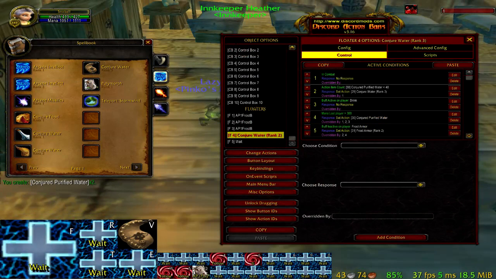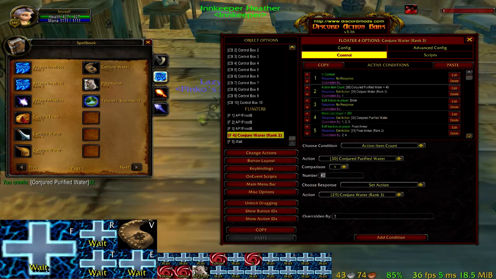Now I'm going to be making water for my entire group, and I want to give them each about 20 waters, and they're all casters. Right, my priest, my warlock, my mage, and my druid.